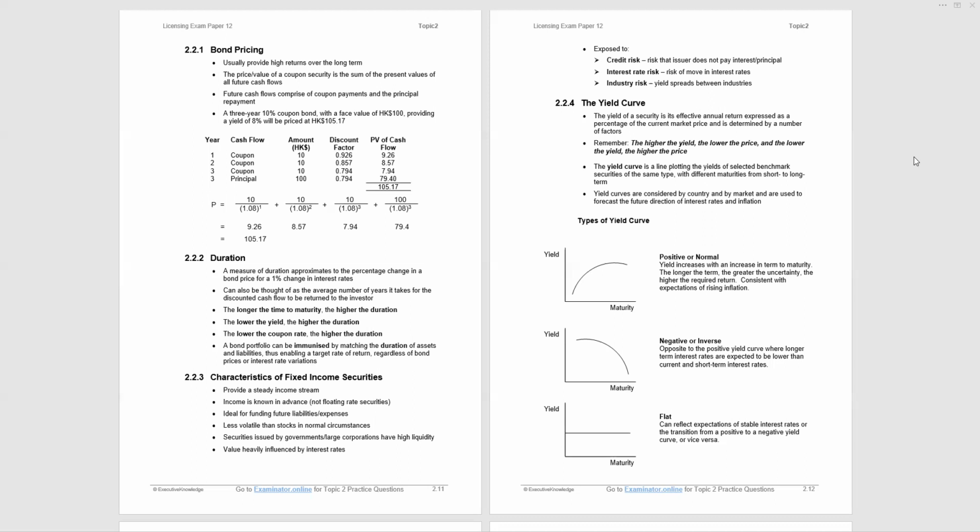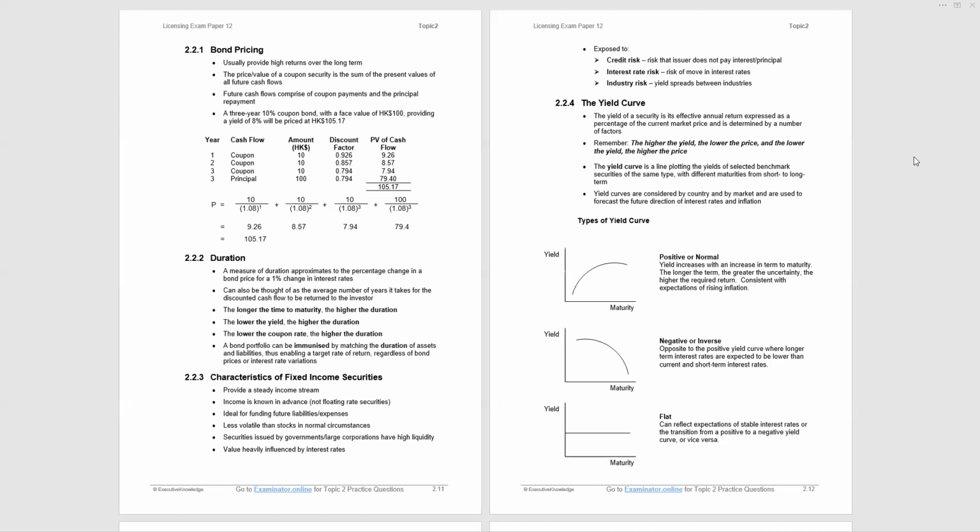It's less volatile than stocks, although if interest rates are moving, if interest rates are volatile, then the bond prices will be volatile. Securities issued by governments, large corporations, will have high liquidity. Smaller corporations may not be as liquid. Value is heavily influenced, as I've said, by interest rates.